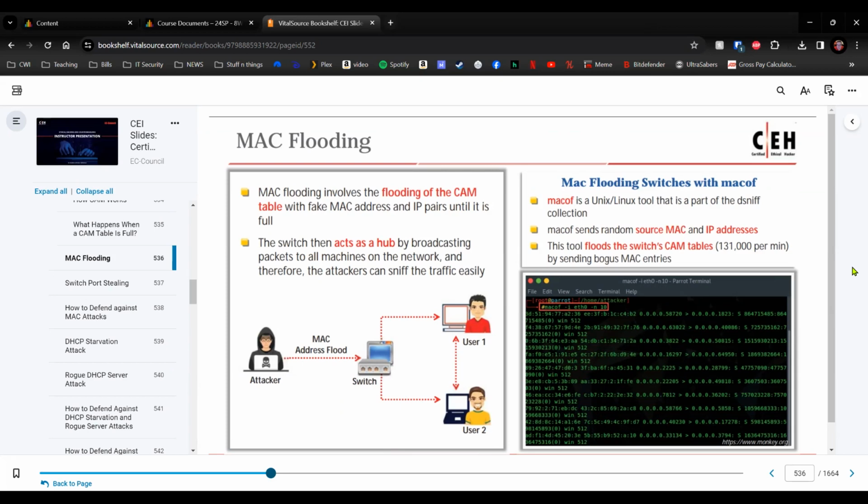So you can use things like macof, which is a Unix Linux tool. This one sends out random source MAC and IP addresses, and then it floods the switch CAM tables. As you can see on this one, it does about 131,000 per minute by sending bogus MAC entries. So it just absolutely goes nuts after that.